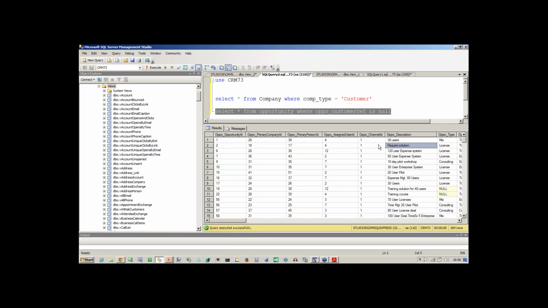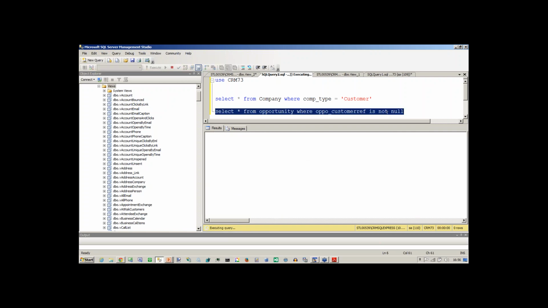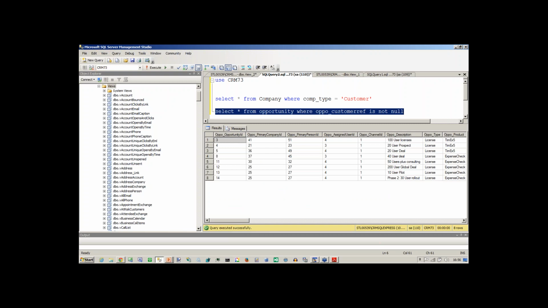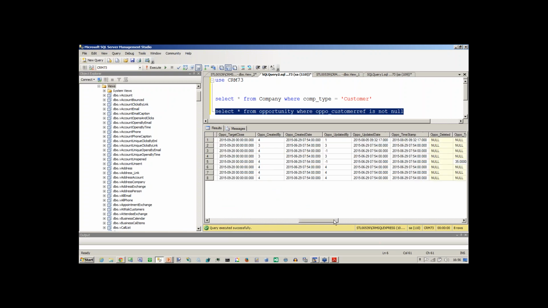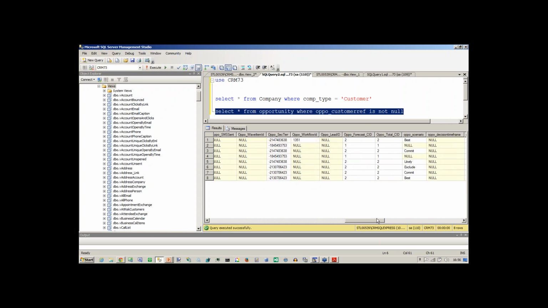And so here you can see these are all the records in which the customer reference is truly null. And if I look to the flip side, is not null, then I can pull back the information in which information is present. So we can see that this is where the customer reference is not empty.